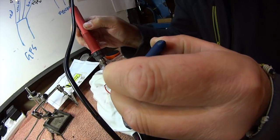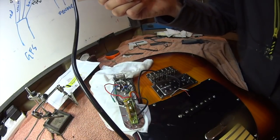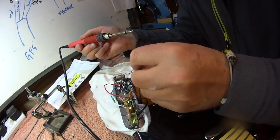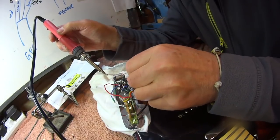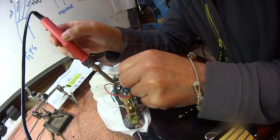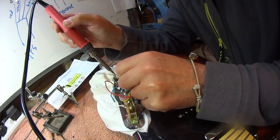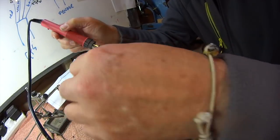for some reason this is struggling a little bit. Okay, so there isn't really much finesse about this. We just need to get these hooked up, and then we'll worry about how they sit inside afterwards. Okay, that's now popped out. What I don't know is how well attached that is.